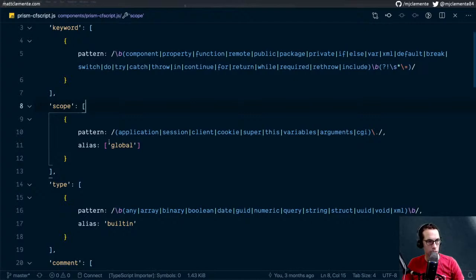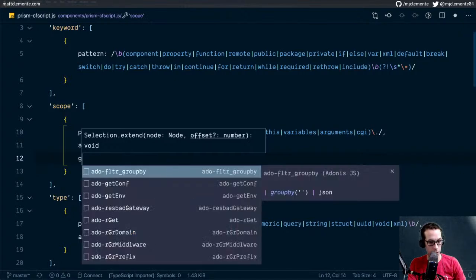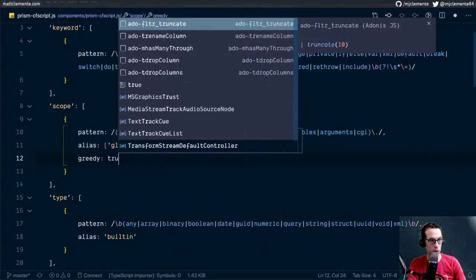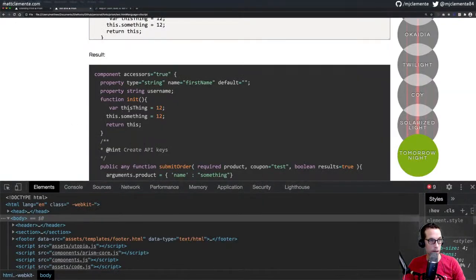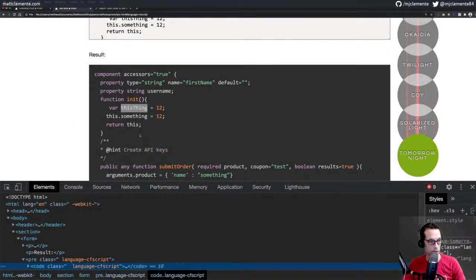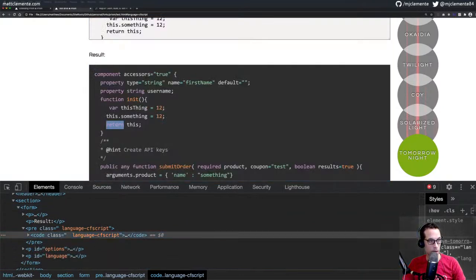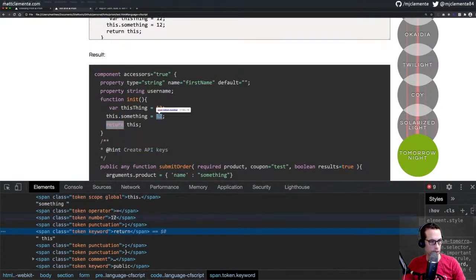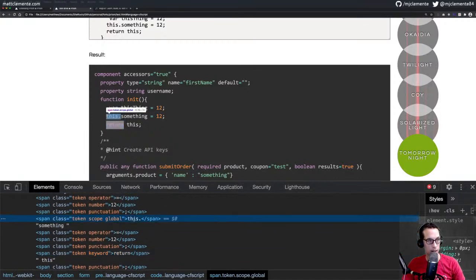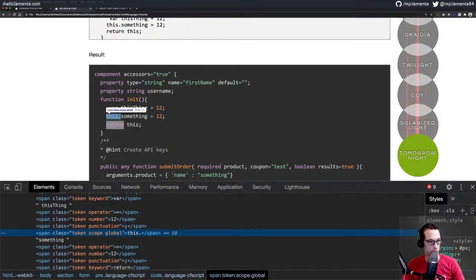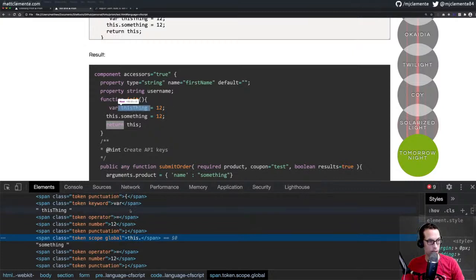I mean, it is followed. Let's just do this. Doesn't hurt. Greedy, true. When all else fails, try that. Inspect. Alright. This dot got captured here.